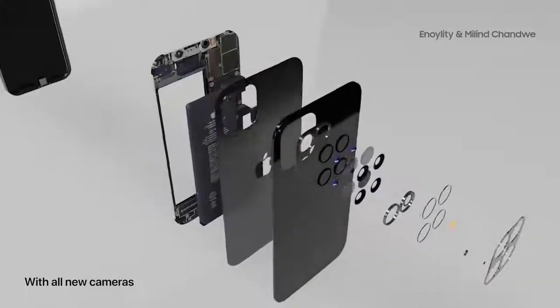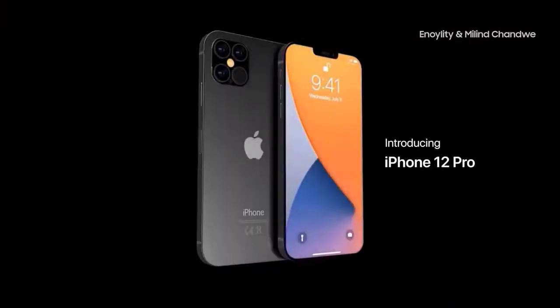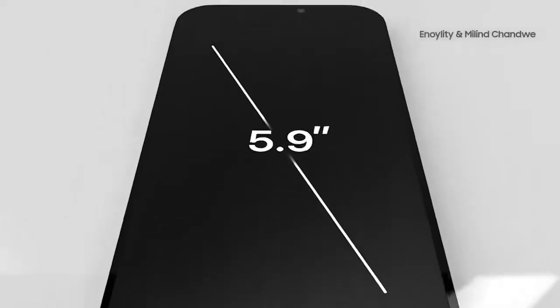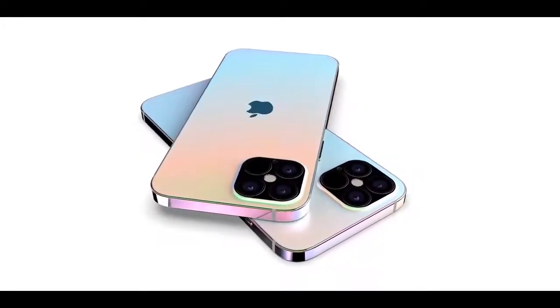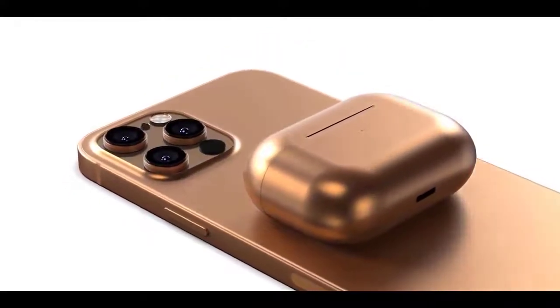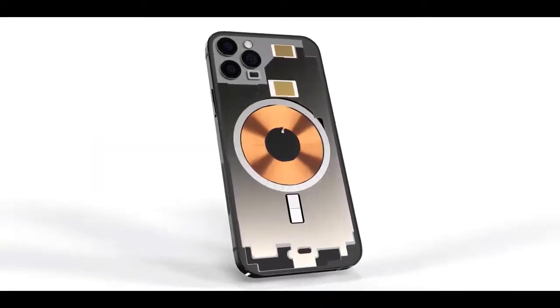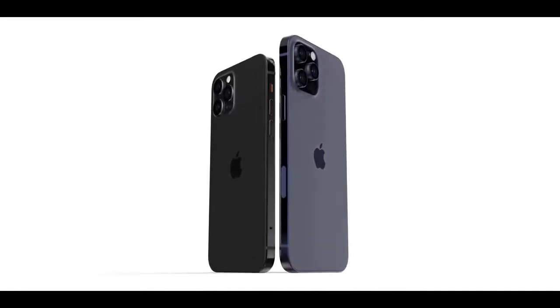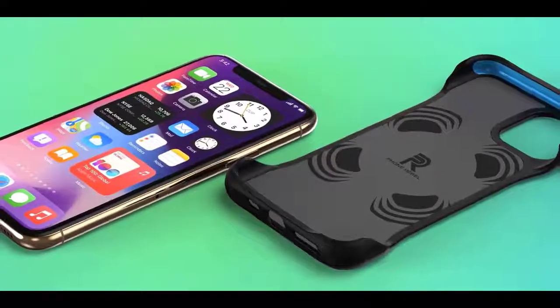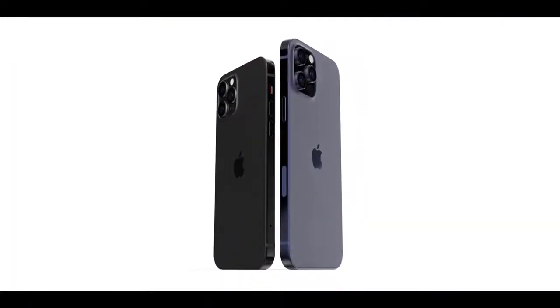The iPhone 12 Pro's 6.1-inch flexible OLED could be the first phone to feature 10-bit color support, with a 2532x1170 resolution and Y-OCTA technology. There's a chance this phone's screen could support a 120Hz refresh rate, though rumors have gone back and forth on that front. Expect 6GB of RAM in this A14-powered model, with storage options ranging from 128GB to 512GB. The Pro series is rumored to feature three rear lenses highlighted by a 64MP main sensor plus a LiDAR time-of-flight sensor. The iPhone 12 Pro Max will share the same RAM, storage, and camera features but with a bigger 6.7-inch OLED panel, with a possible resolution of 2778x1824 and potential 120Hz refresh rate.